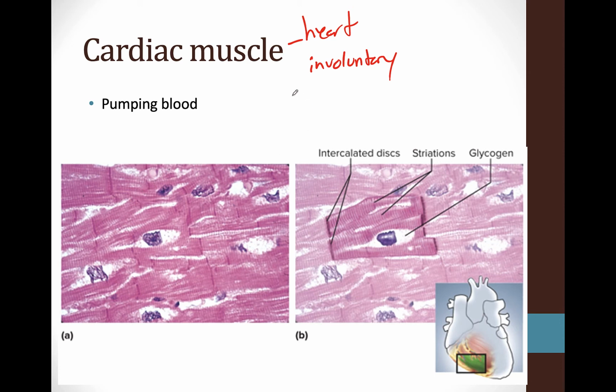It has striations. So like the skeletal muscle, it is striated, and you can see those striations here. They're very faint, thin lines. And it has branched fibers. So you can see this fiber comes over here, and it also branches off over here. And these fibers are connected like that. Right? And so these are one big fiber, and these branchings are all connected.